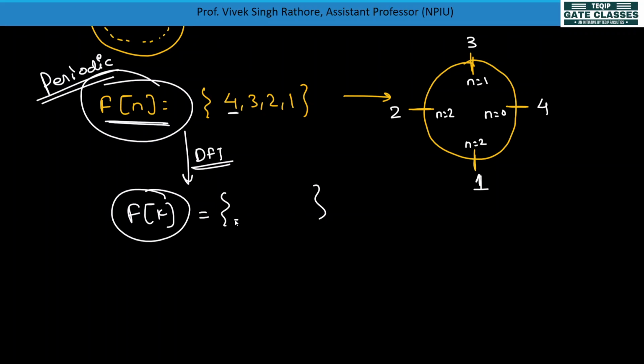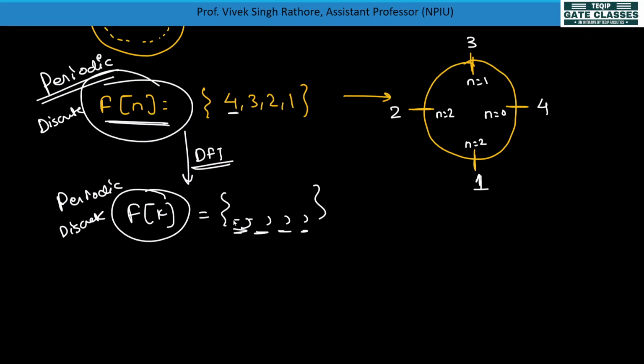We were getting almost the same length sequence, and f of k also had different values, so it was also discrete. I will write here: discrete and periodic. Discrete values are there in f of k, and all these values are also repeating, so this is also periodic. So ultimately for DFT, a discrete periodic signal is transformed into frequency, also discrete and periodic only, but in frequency.